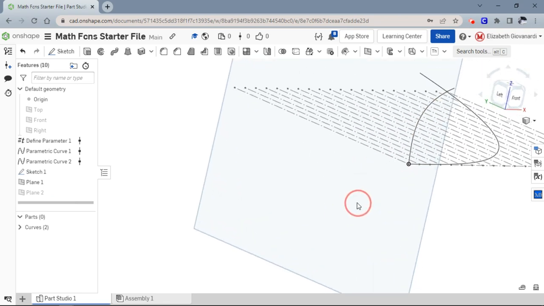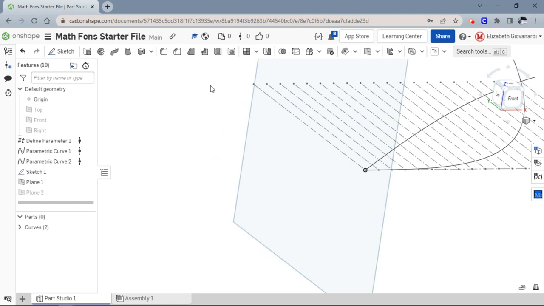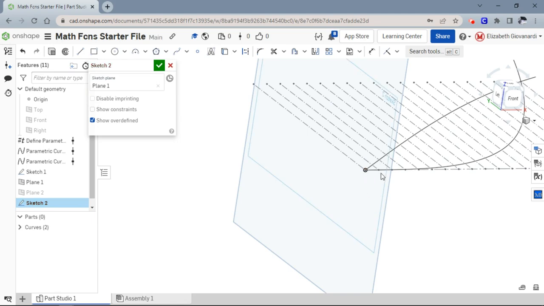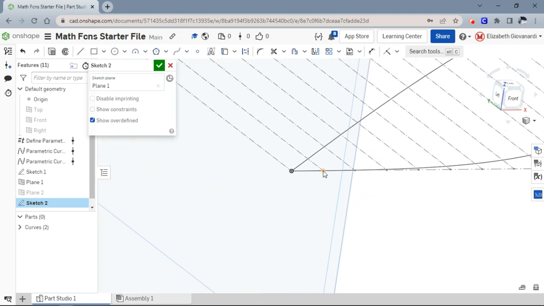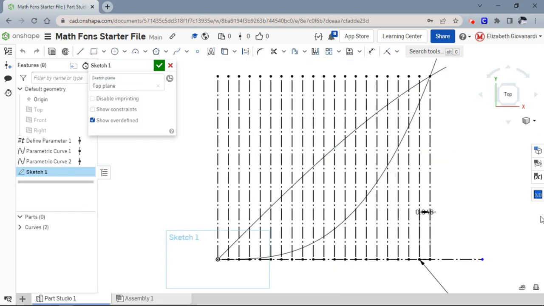For this example, we're going to draw a semicircle as the cross-sectional shape. So I'm going to click and say sketch right on that plane, which is right where this line is. Now, again, we're going to need to measure the distance from here to there to get what your radius is going to be. Okay, so now before we finish this sketch, you're going to want to trim the lines that are extending beyond your shape.